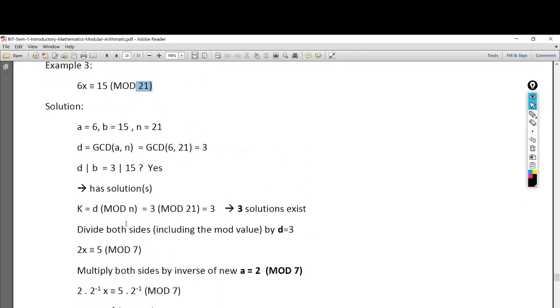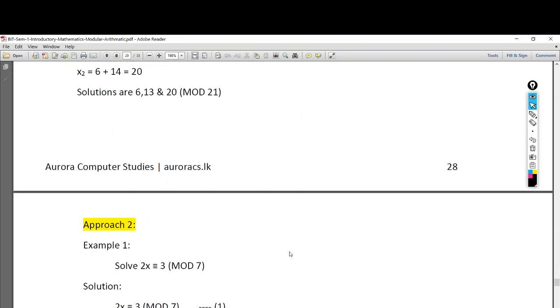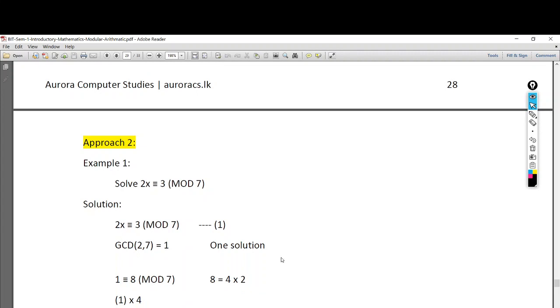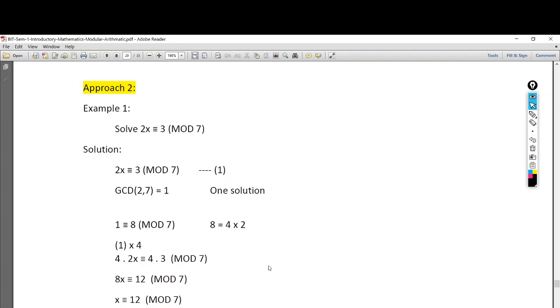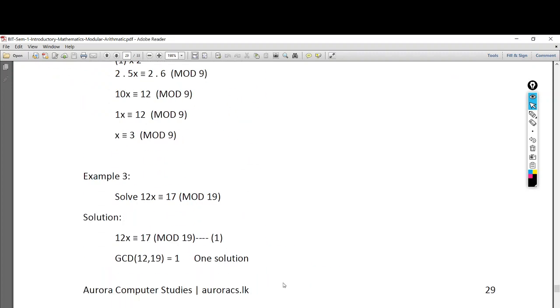When we were dividing, we divided by a very specific, strategic number, not just any random number. So when you divide by that number, it is not going to harm, and therefore we divided both, even the modulus as well. But when you solve it like this, we are not dividing. We keep on multiplying, because multiplication is okay, but we multiply to get a number which is congruent to 1. So I have given you another 2 examples.